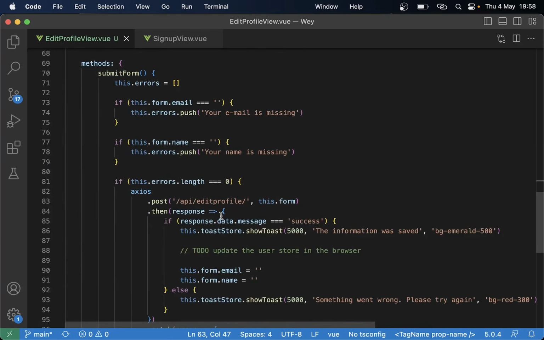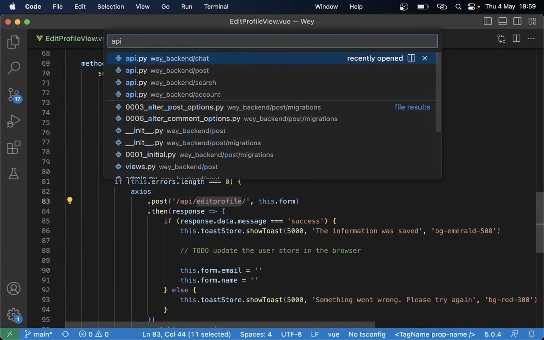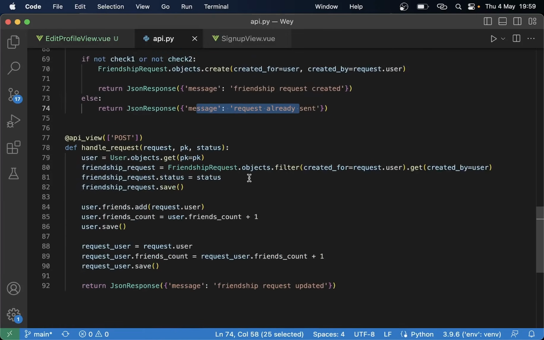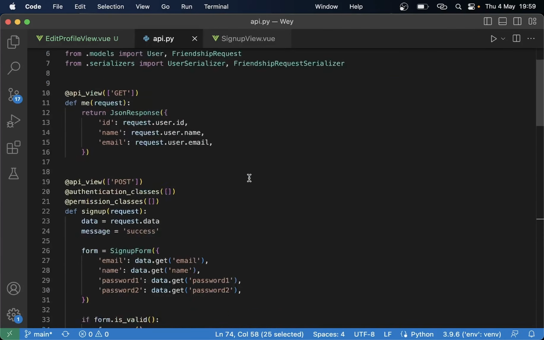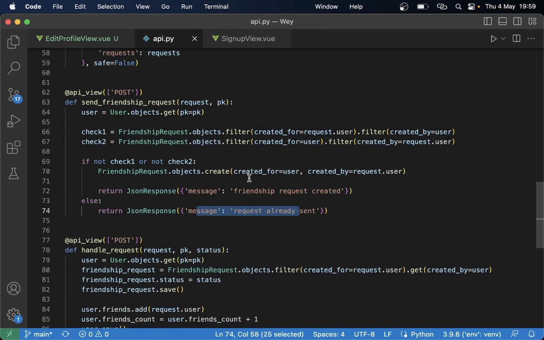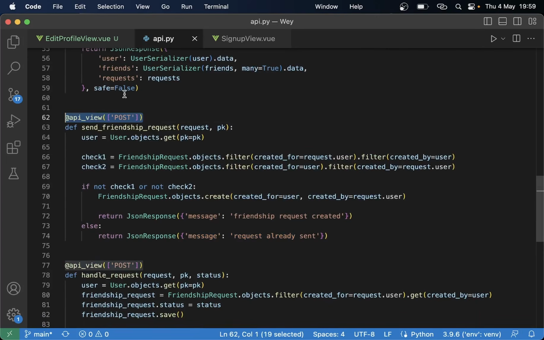That is already taken care of here. So we just need to add this API view. So let's find api.py in the account app. Then we can create one more view here. We want this to be a post, so we can copy one of this.